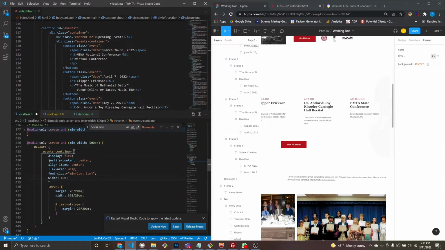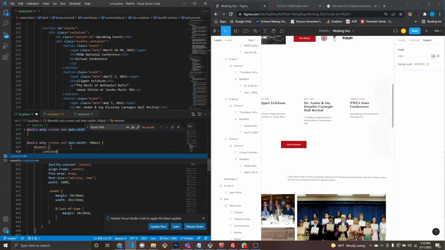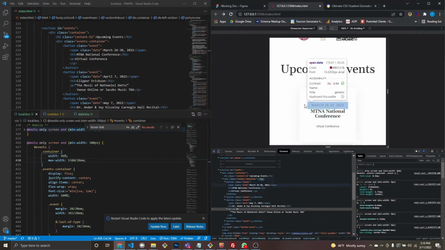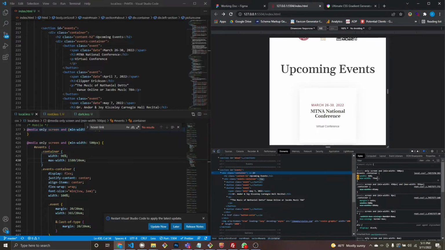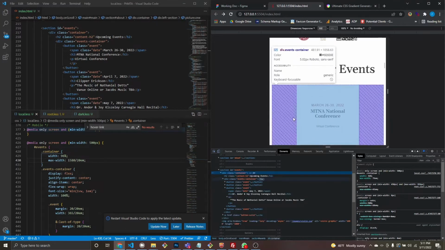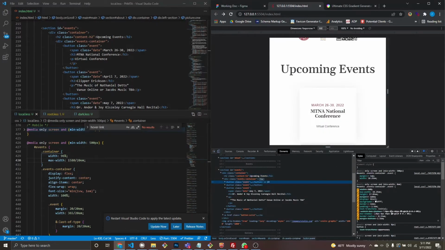And we can make this 100% of the container. But why aren't they scaling? This is what's bothering me. They should be scaling within the events. Maybe this isn't working for some reason. I don't know why.